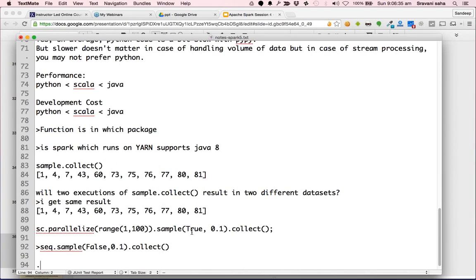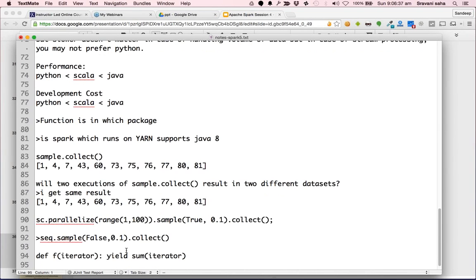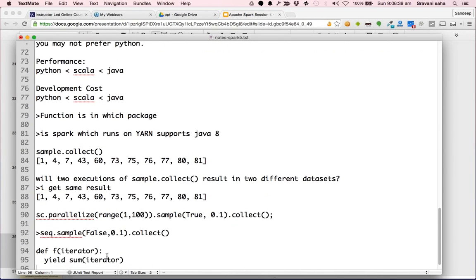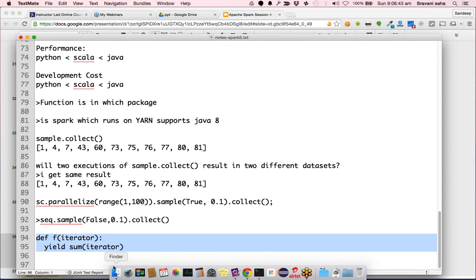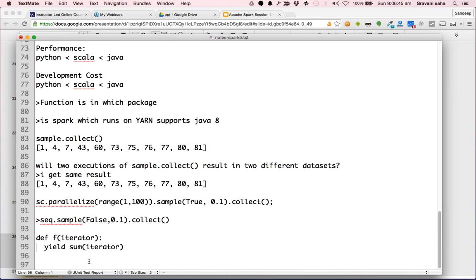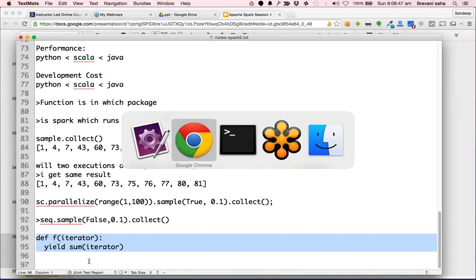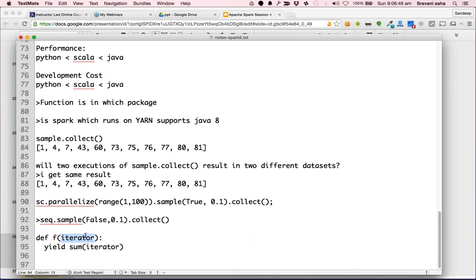If you want to just sum up the partitions, we can do things like this. We could define my function and then sum all the values. We can also say something more meaningful like this.